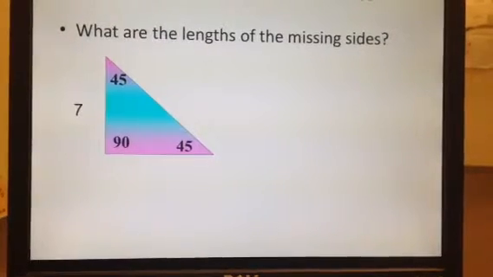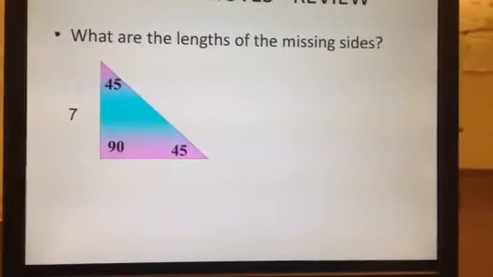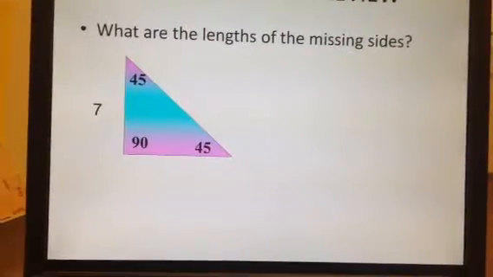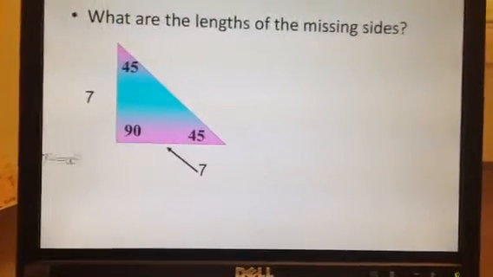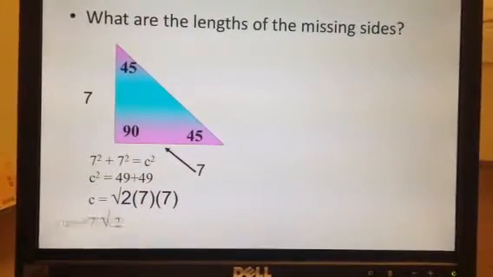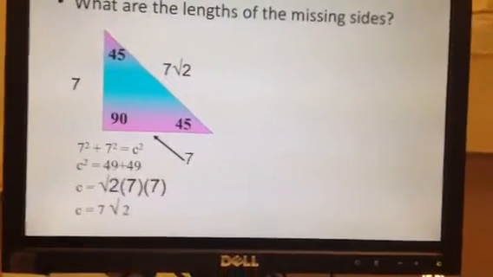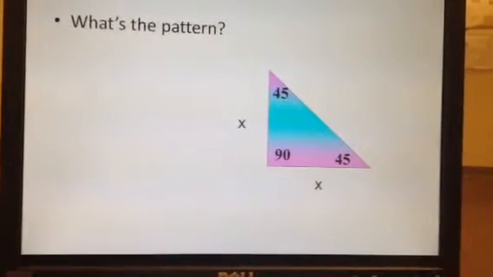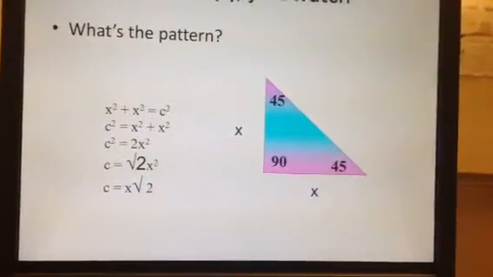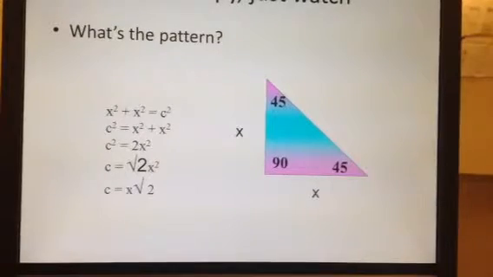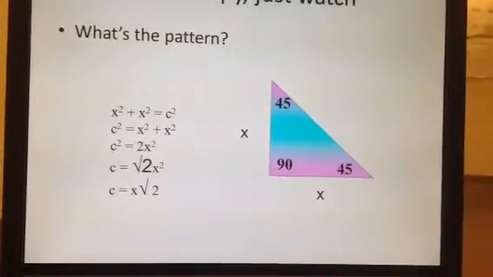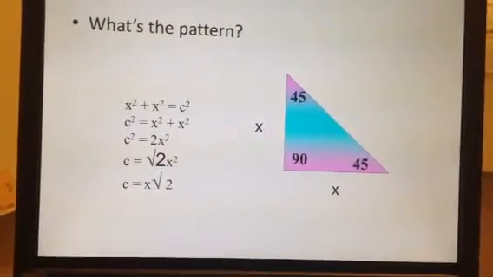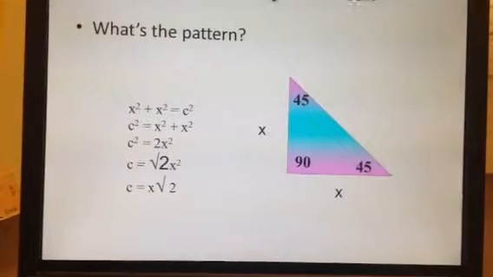All right, so at the end of class, this is what you should have gotten out of all this: anytime it's an isosceles right triangle, which is basically a 45, 45, 90 triangle, the two legs are the same. And this other one will always end up being that leg number times root 2. The reason this works is whatever those numbers are, when you plug them into the Pythagorean theorem, you end up with 2 of them squared. You can take the square root of that square and bring it out front, and you're left with a root 2. So no matter what those numbers are, this pattern will always happen.